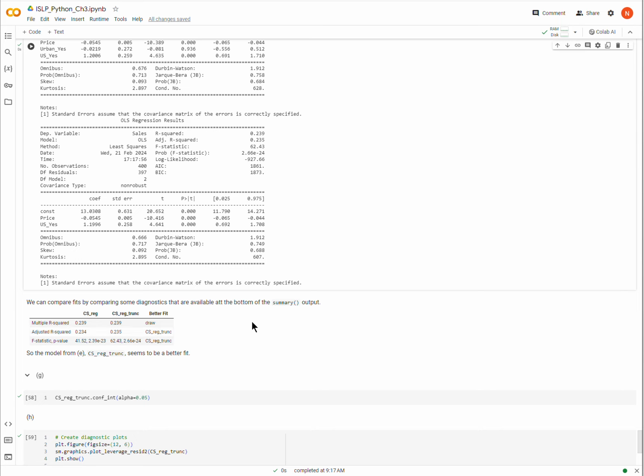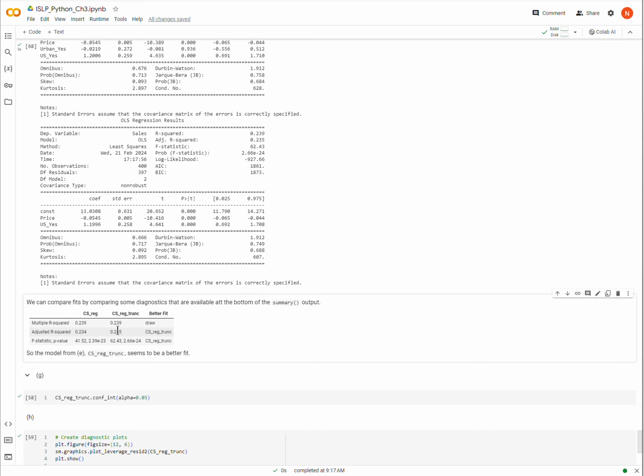But now remember that as we make a model more complex by adding more explanatory terms, we will tend to fit the data better generally, but we are risking overfitting. And so one of the ways that we can take care of that is we can account for the number of explanatory variables in our model. And that's what adjusted R squared is. It's like R squared, but it is accounting for the number of parameters that we have used to fit the data, right? And so here we see that the second model is slightly better than the first. I mean, marginally better.